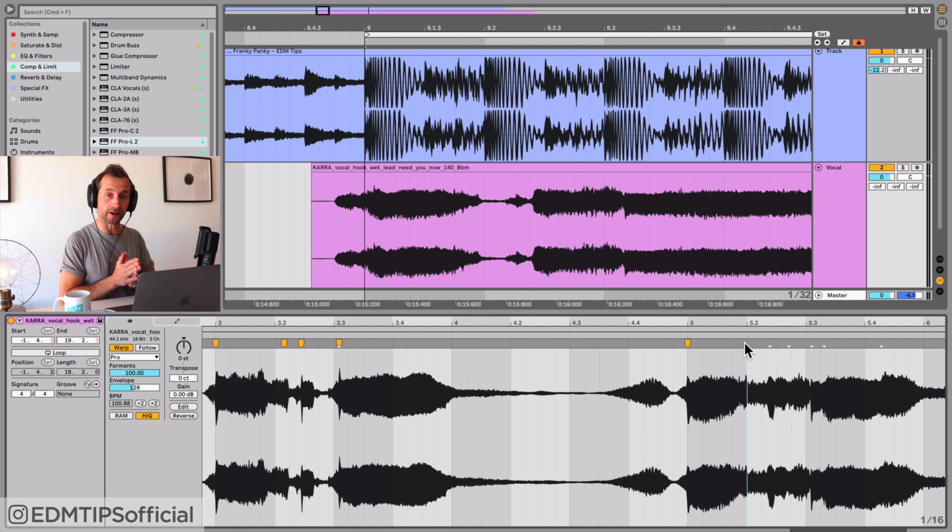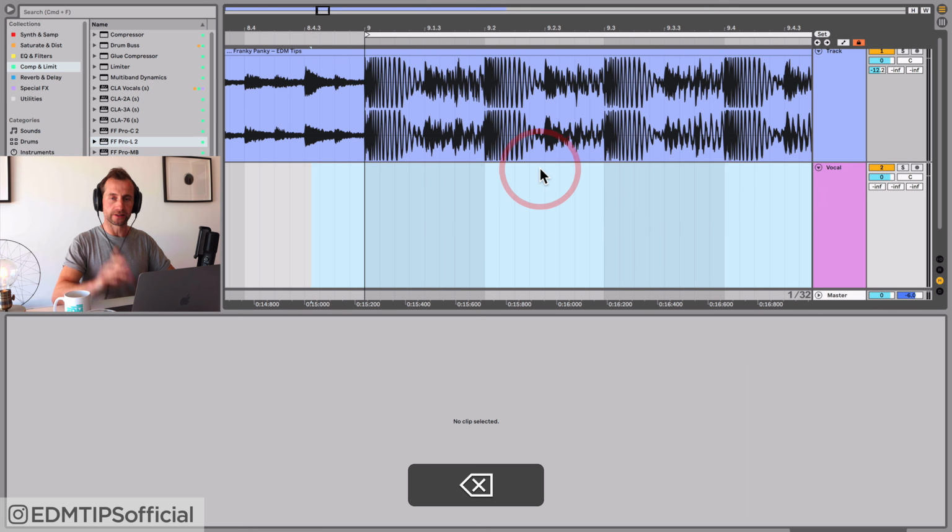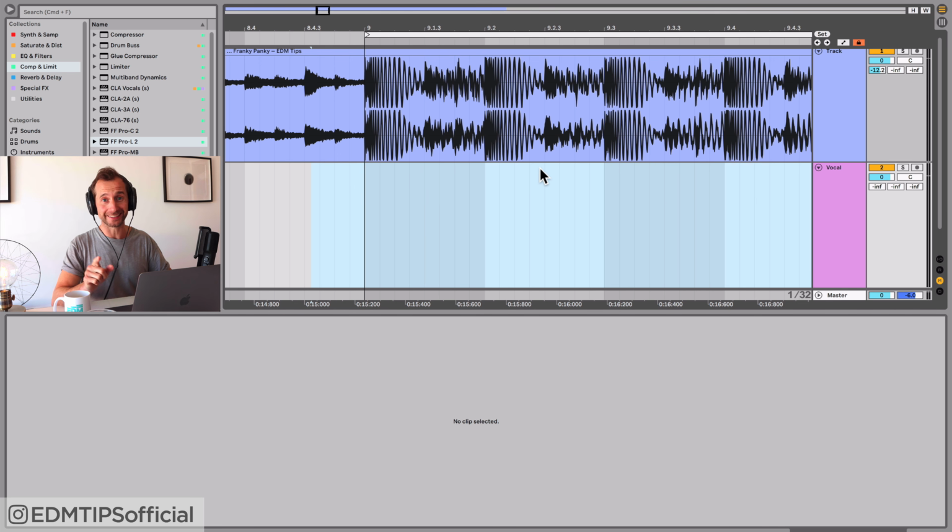Okay, on to the next part, which is if you have got a vocal which is in a different key, what do you do then? So let's try that. Now the key here, no pun intended, is that you have a vocal that's in the same quality of key. Now what does that mean? If your track is written in a major key, and you pull in a vocal in a minor key and want to make that match your track, it's going to be really hard and really messy, so it's best to match like for like.